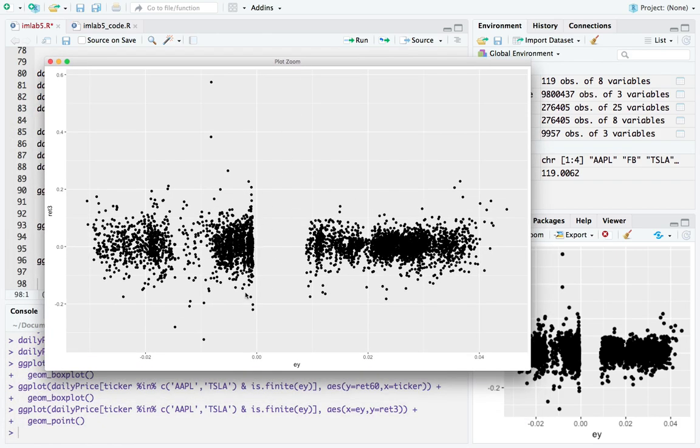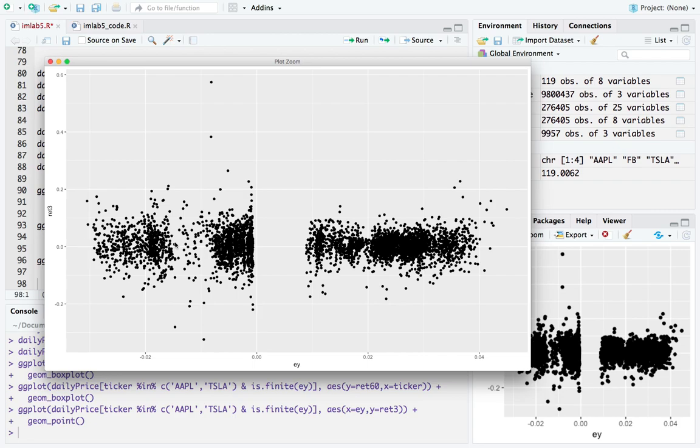Now, here, earnings yield is on the x-axis, and our return, 3-day returns, now we're back to that, is on our y-axis. There's a clear line, a spaced out group of two patterns, of clusters, right? Now, we basically know previously that this side is negative earnings yield from this point on, and that's obviously Tesla, because we know Tesla has negative earnings yield. And this side right here is going to be Apple, because that's positive.